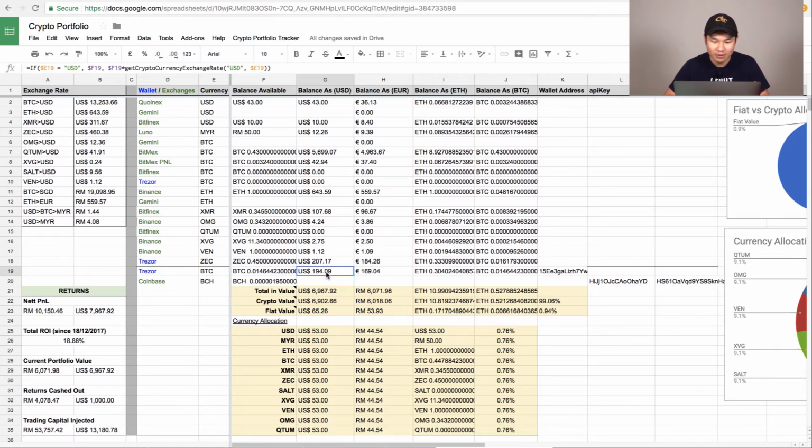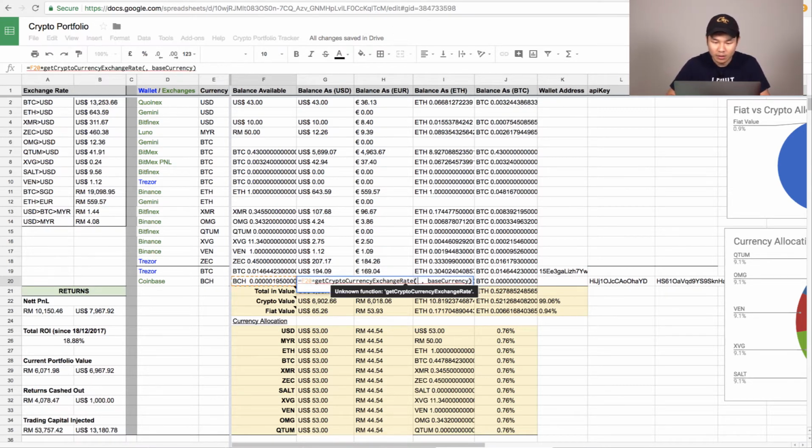To do that, if you are using my template, it's really, really straightforward. Just copy and paste, and that's it, you're done. And same thing for the other currencies as well. So pretty nifty. If you are not using my template and you are using the Crypto Portfolio Tracker add-on, the first thing you want to do is grab the Bitcoin Cash amount and multiply it by, just do that. The quote currency will be US dollar in this case. Bitcoin Cash is in US dollars.